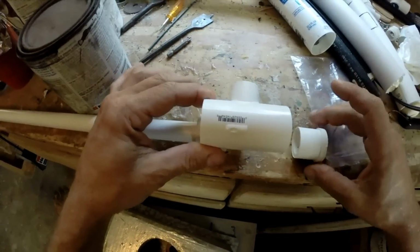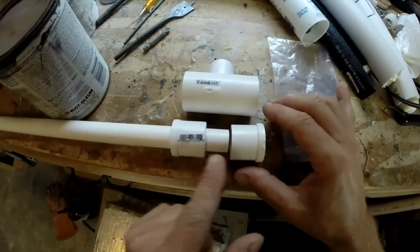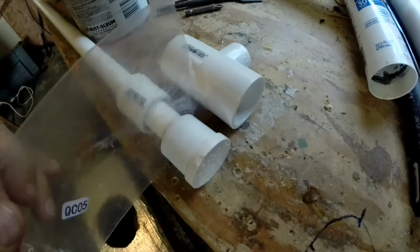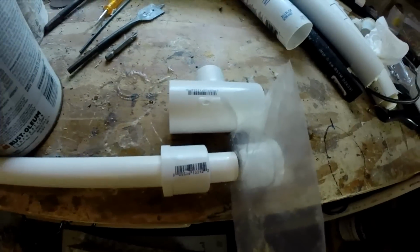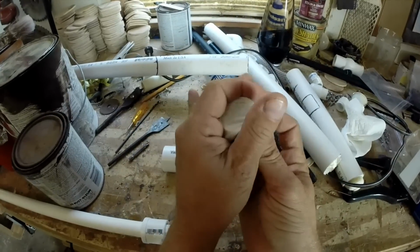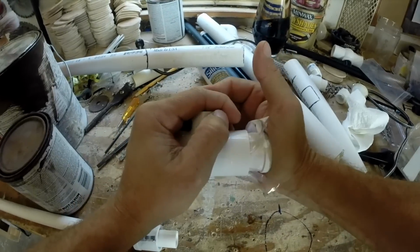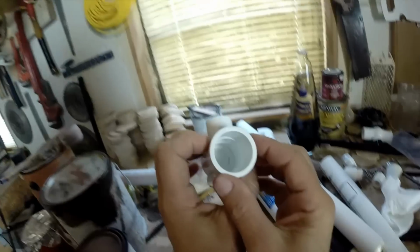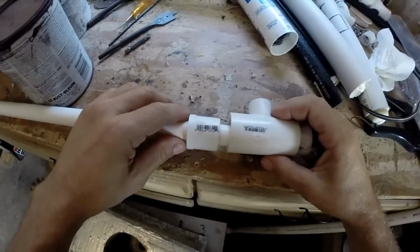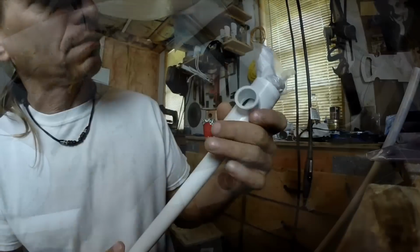And the way it works is the plug goes in this end, the bushing in the other, and the pipe that comes through is going to rest right there on a piece of plastic. And that piece of plastic is going to be the diaphragm of the air horn. Now, in order to hold that plastic there, you just wrap it around the plug and push the plug into the T, and that'll make that diaphragm nice and tight. And that's it. You can see it in there, tight as a drum. Now you put the bushing in the other end and carefully push the pipe through until it rests up against that diaphragm.